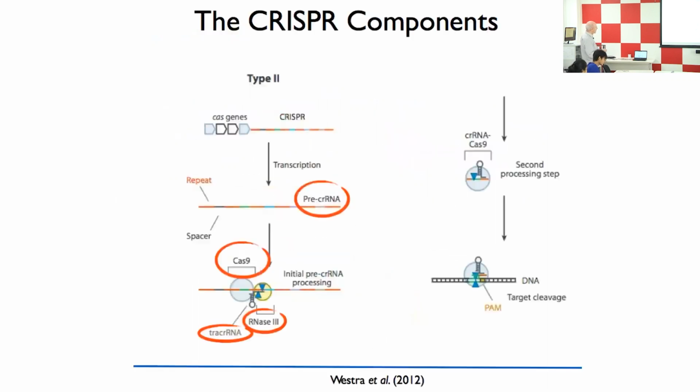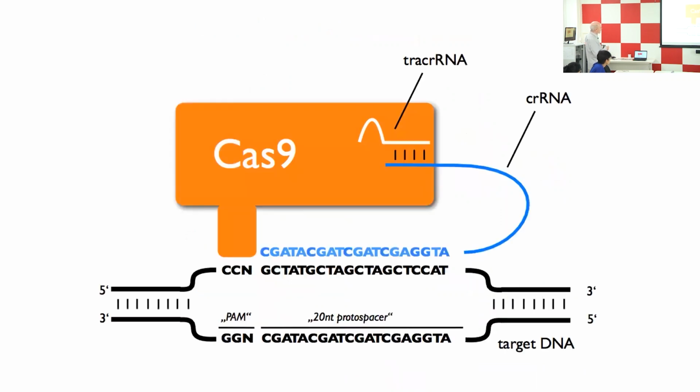Some details here are not so important. But in any case, the important parts of the CRISPR system are that you have this array, these repeats, and spacers, and you have Cas9, the nuclease that gets activated when it binds the RNA. For that to happen, you need a special sequence called the PAM sequence, which guides the whole complex to the DNA that you want to clip later. So it's a kind of blow-up of the essential component that we will be tackling today.